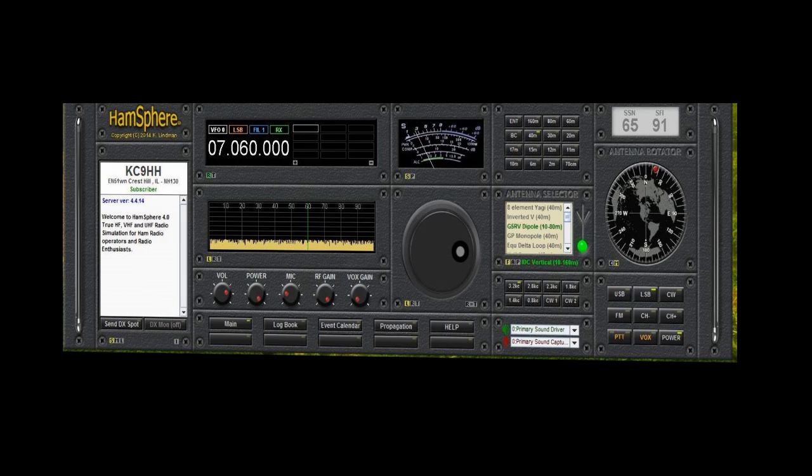There are two free antennas that come with the basic transceiver configuration. First is the VU2NSB Fishbone Log Periodic Array. It's a directional multiband antenna, covering the bands 10 meters through 80 meters. It's made up of 21 elements, so it's physically quite a large antenna. It's a good directional antenna for moderate range and has 3 dB of gain.